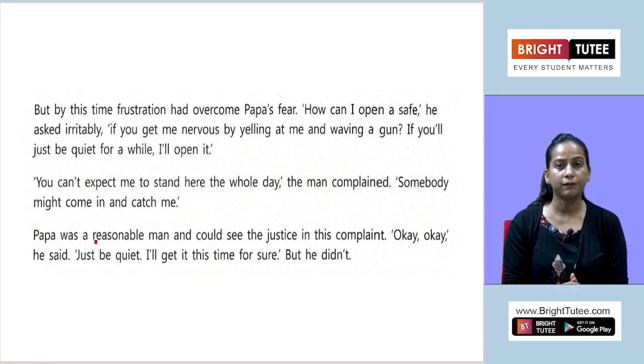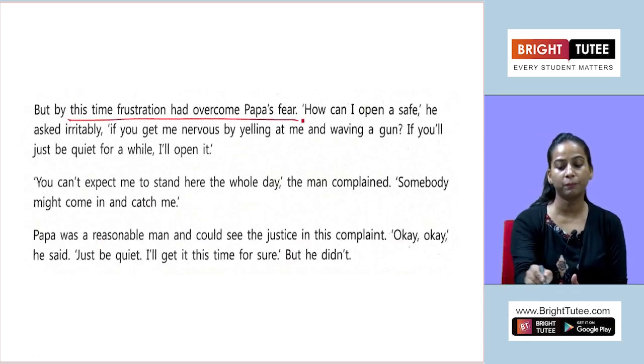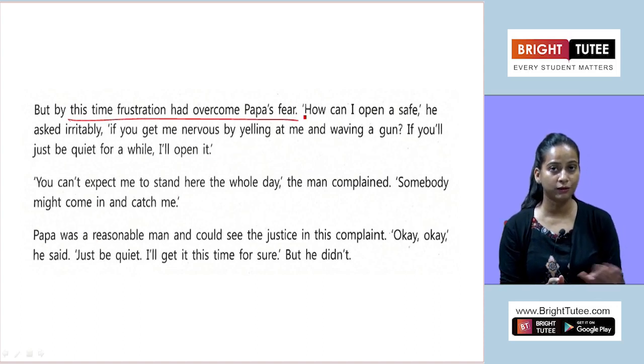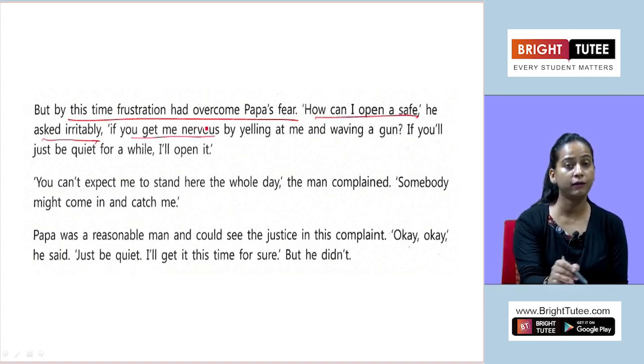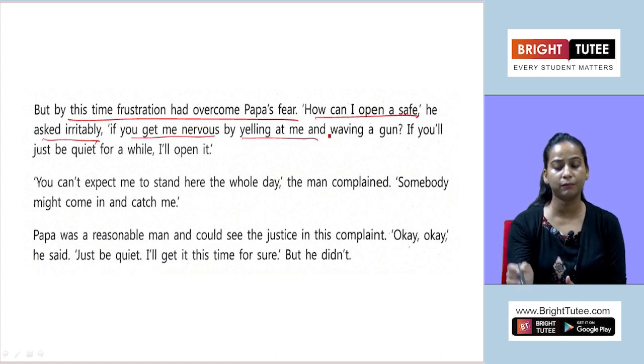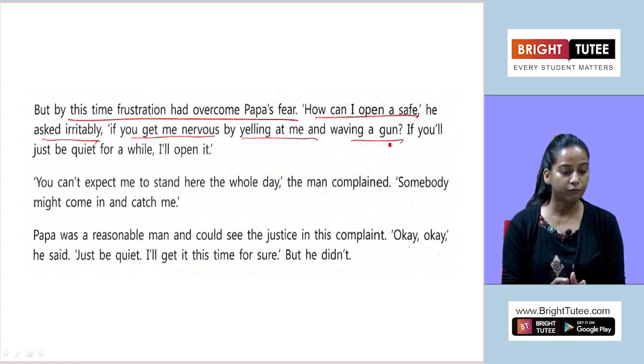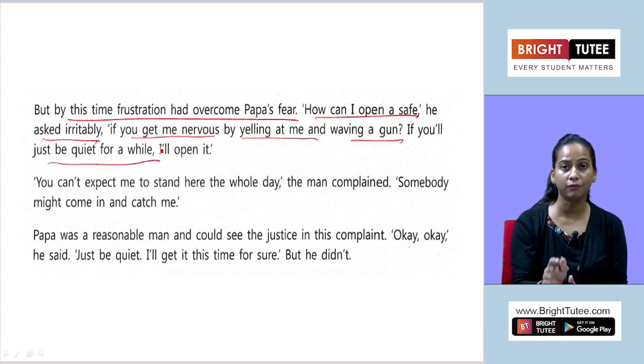But by this time, frustration had overcome Papa's fear. Although he was fearful, frightened by the gun and the man, now he got frustrated because he tried so many times and was not able to open up the safe. "How can I open a safe?" he asked irritably. "If you get me nervous by yelling at me and waving a gun, if you will just be quiet for a while, I will open it."